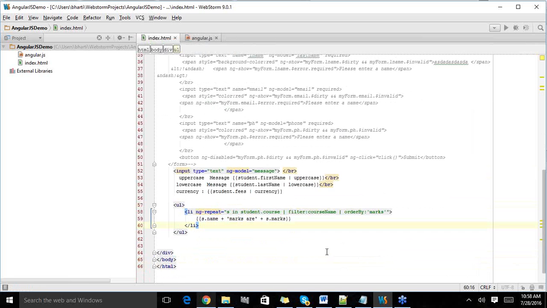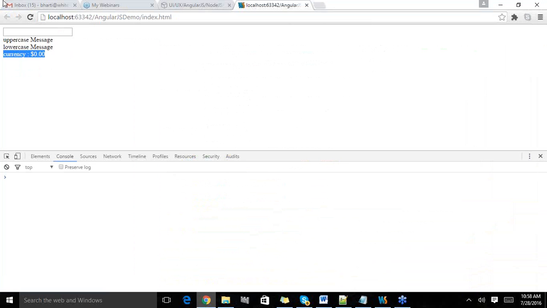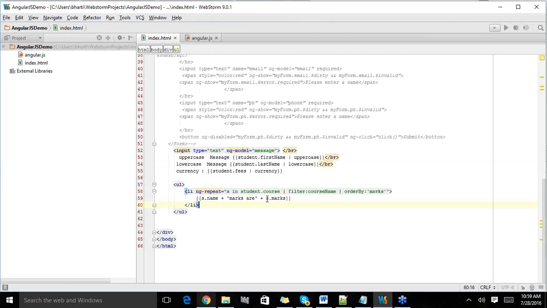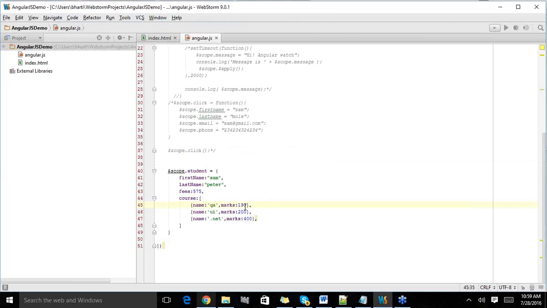So let's see what happens if I run it now. If you see Sam, uppercase, Peter, and the currency is coming like this. Let me change the order first.